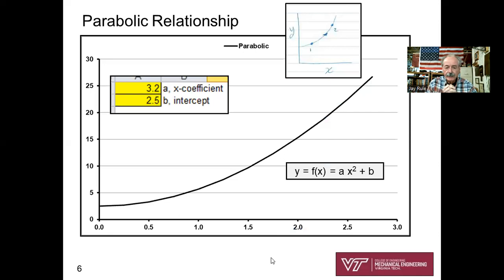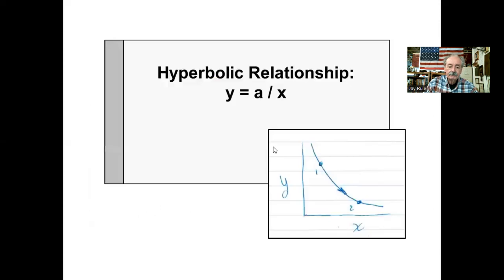And of course, again, just for illustrative purposes, it's an easy matter to create that plot in Excel. For this one, the intercept b is 2.5, okay? And the higher the value for a, the more steep this parabola gets, quicker, right? So with high values of a, you're going to start seeing the parabola go up quickly. With low values of a, it's going to be going up in a lazy manner. But hopefully you say, okay, I think I'm good on this one. y equals a x squared plus b. It's a parabola. Got it.